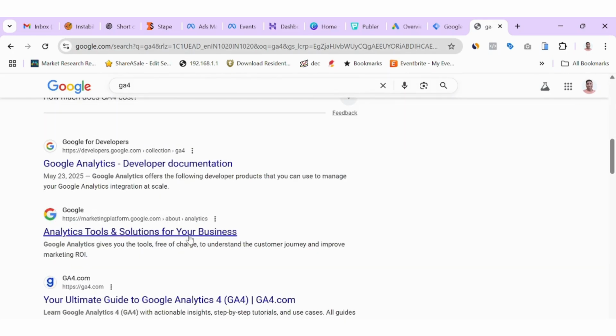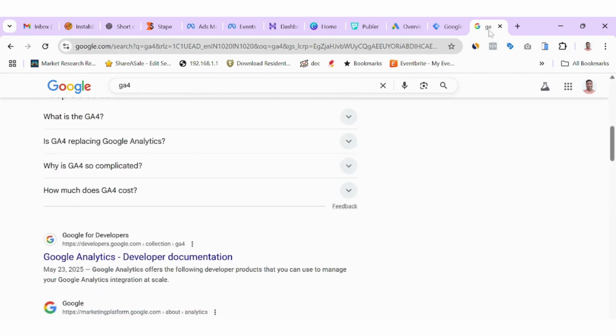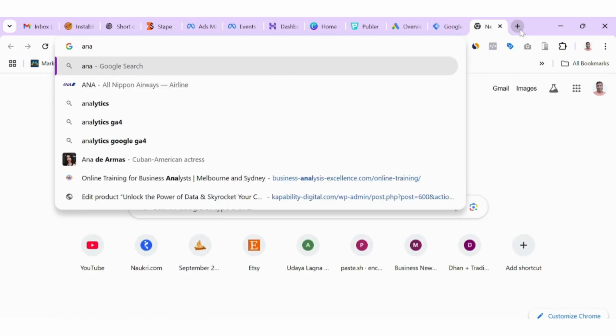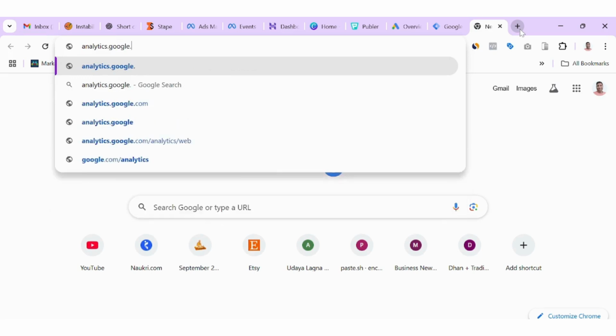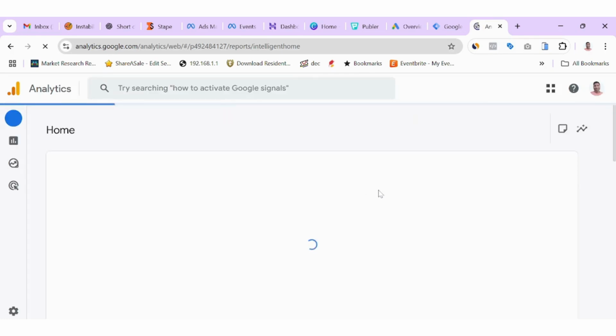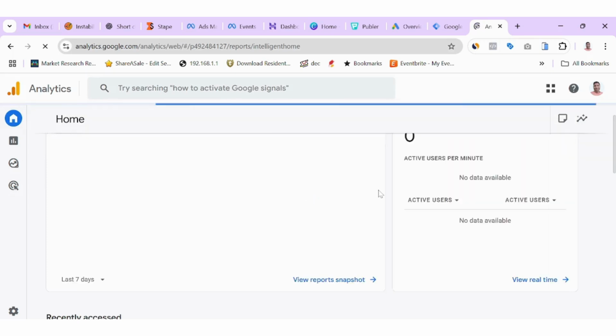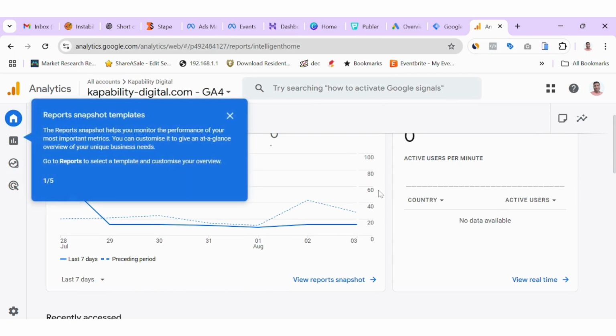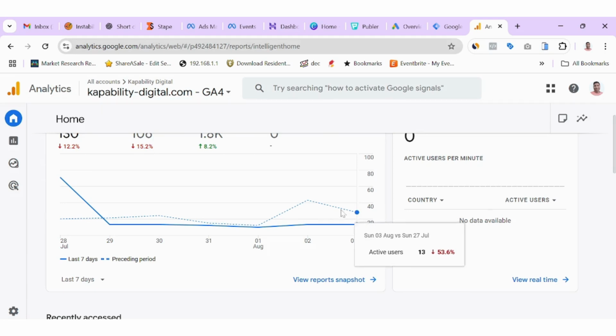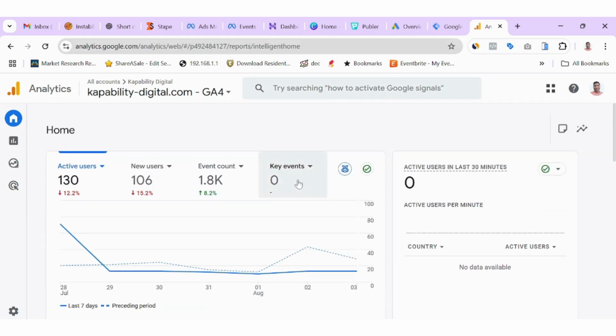I think I have the GA4 open as well. Sorry. Okay. By the way, I don't use GA4 much, just for the simple reason that it's highly inaccurate. But there is one very good use case of GA4, and Google specially has said that they miss transactions, they miss conversions.